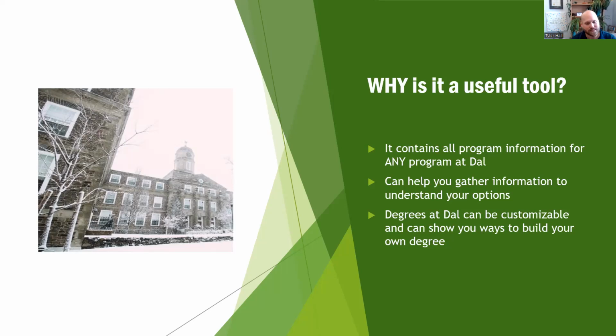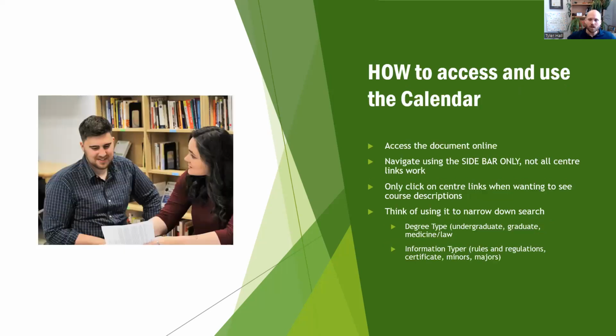And a lot of degrees at Dal can be customizable. So you can maybe do a double major or add a minor or a certificate. And so the calendar can show you all of those different options so you can really build a degree tailored towards yourself. So how to actually access and use it is really, it's all online.